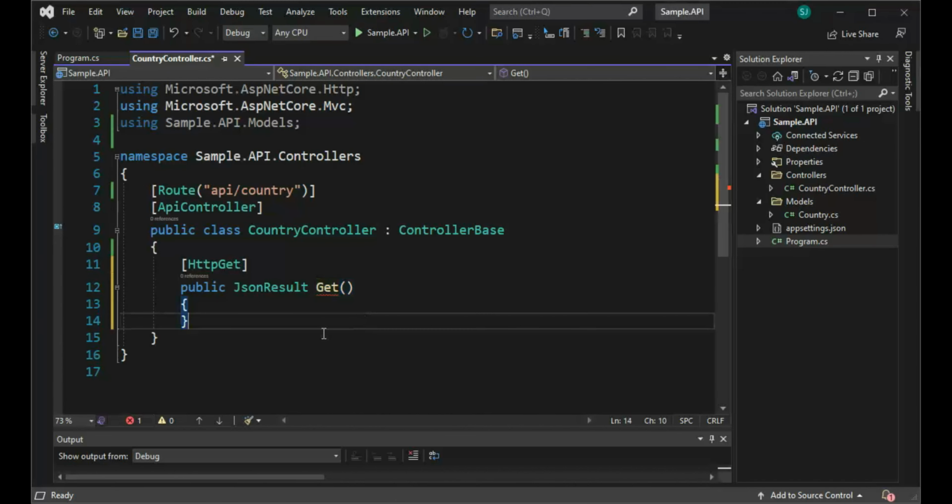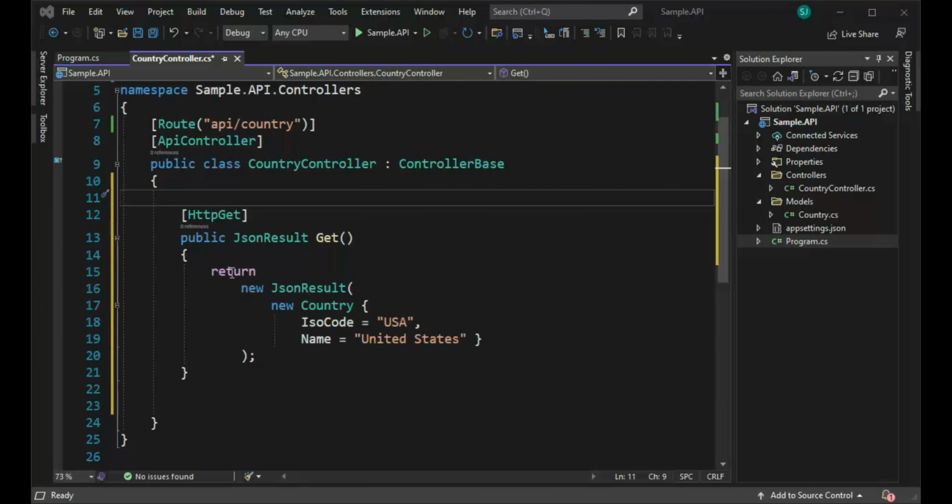Let us begin with just the boilerplate. Notice this right here is the method we're going to use. Some people also call this the HTTP verb. Now, this is public. That means people are going to be able to see this. And now, the return value is JsonResult. Notice the name of the function is called Get. Let's now code this up just to return a JSON object.